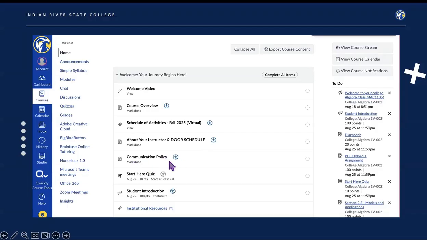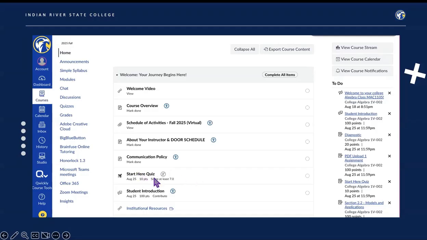That's why you have an item that presents how to communicate in this class. You are required to use the tools that are described in this communication policy to communicate in this class throughout this semester.